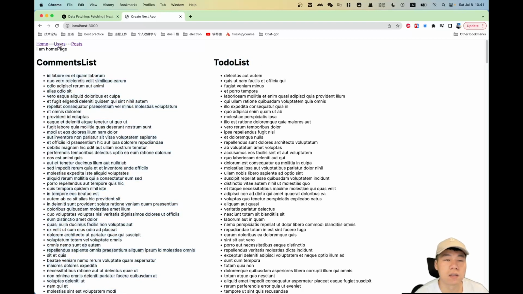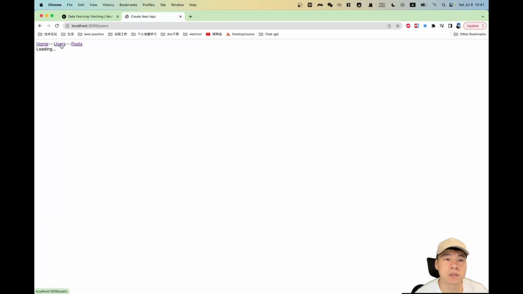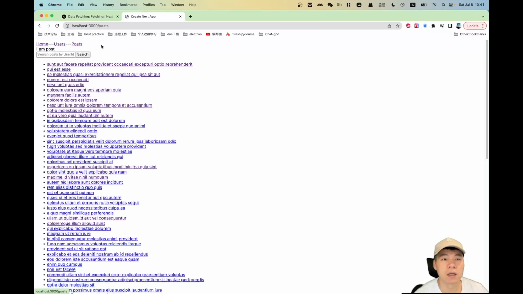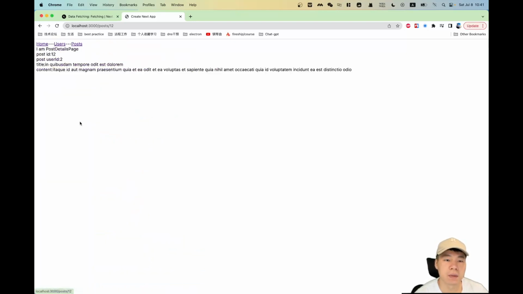And we're gonna have a users page. On the users page, we have a list of users, and we can click on a user's name to get user details by user ID. And the third page is a post page, and there's a list of posts, and we can get post details by clicking on the post title.